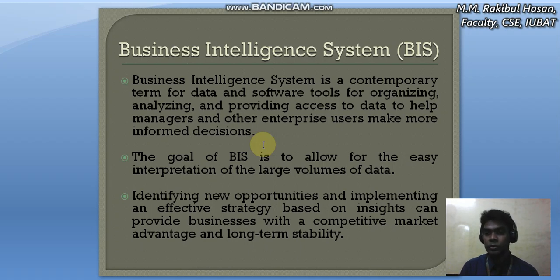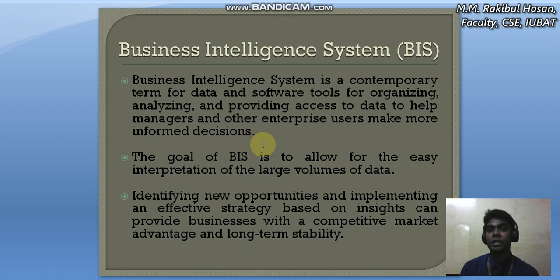Now what is a data warehouse? A data warehouse is a very big database which can store the company's or organization's historical data. Historical data means the previous 5 years of data, previous 10 years of data, previous 50 years of data. After analyzing this data through data mining, it can find some patterns, it can find some more structured information. This is a more refined version of BI, basically a more refined version of DSS. A more updated version of DSS.